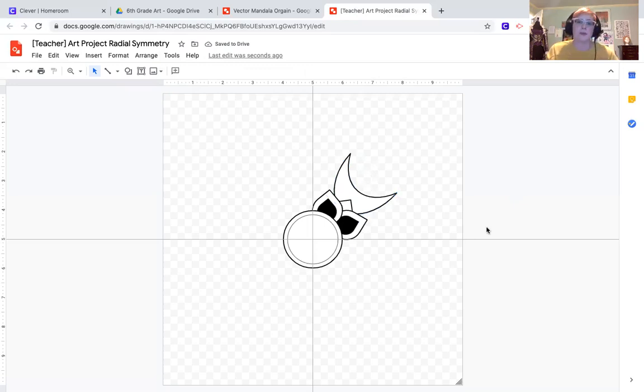Alrighty, I'm liking that so far, and so I would just continue to build my design. Like I said, you are more than welcome to delete these shapes if you do not want them. I just thought y'all might like a starting off point. And I will just go through it now.